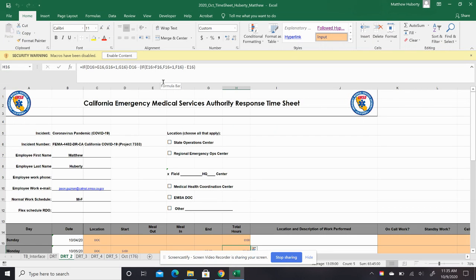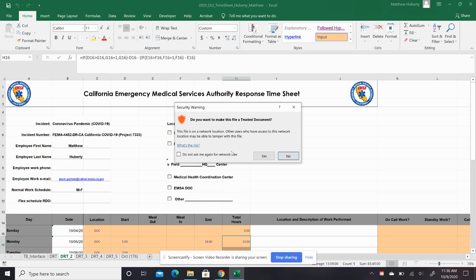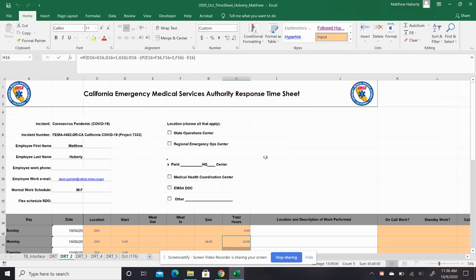Essentially just double click on the file. You may see windows pop up asking you about a security warning. You want to go ahead and click Enable Content, Enable Macros. Quickly though, you always want to be able to trust the developer that writes a macro because they theoretically could write malicious code. So in the event you ever get a macro that you're unsure of who the developer is, you probably want to disable the content until you can certify its security features and just make sure there's no malicious code. But you want to enable content.